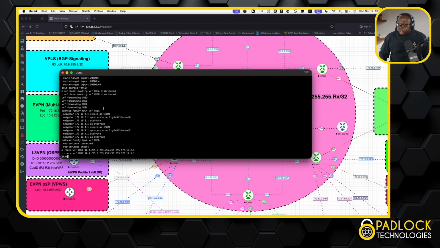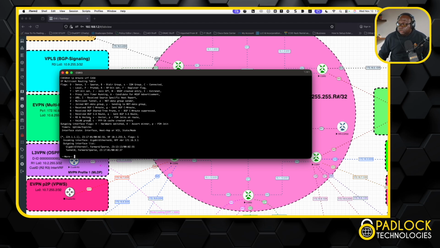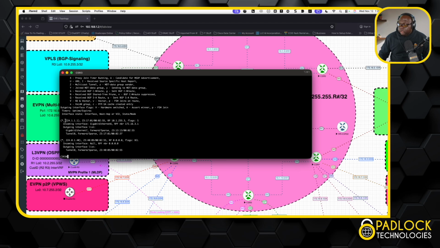All right. So from there, if we do show IP M route VRF cus A, you will see this is my shared tree, this is your star comma G. This is why you need to know multicast before you even get into this. So your shared tree is going to be a star comma G. Your source tree is going to be an S comma G, meaning you know what the source is.